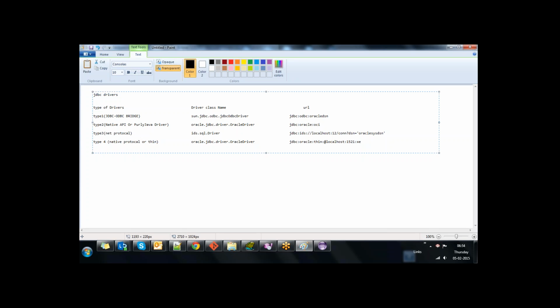Next one. If a Java program uses type 2 driver to access the database, we must install database specific client software plus jar files that contain the .class files.